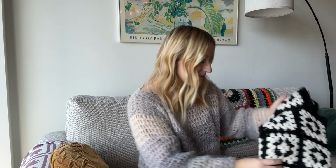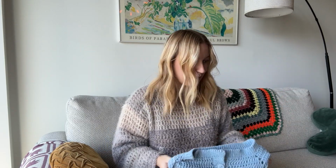Then the final sweater that I made this year is this blue raglan sweater. This one, really simple, just a top-down raglan. I used the exact same technique that I used in my rainbow raglan sweater, so I'll link that so that you can check that out.